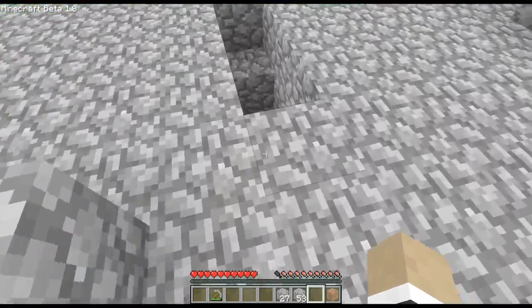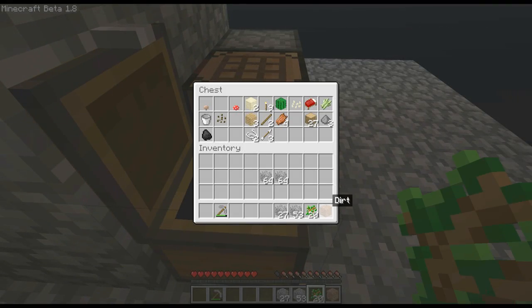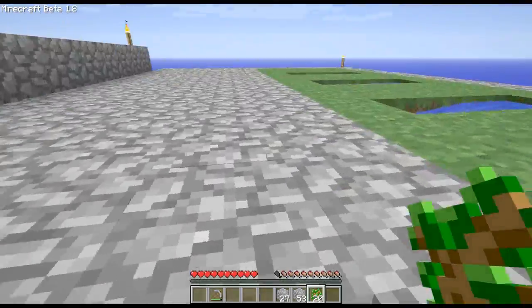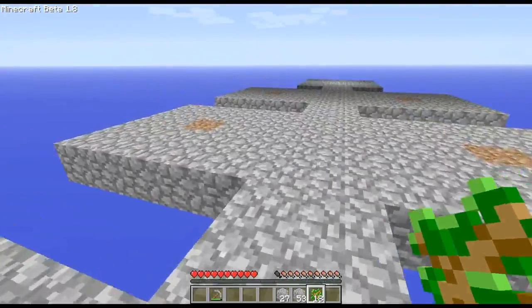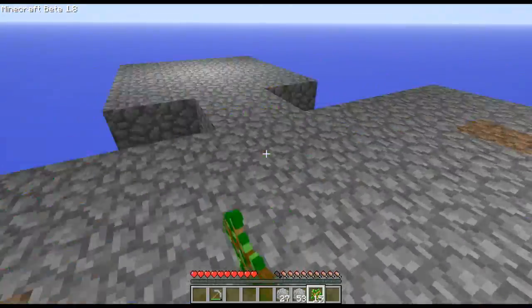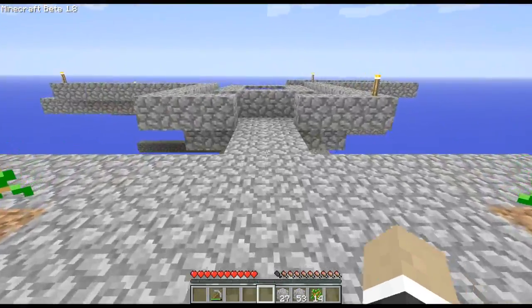Let's grab our saplings, and then we can put those down. Who knows? Maybe they'll grow before we even have some bone meal for them. We shall see. So we shall plant you. Plant 1 in every spot. And probably a good idea to light these up later on so that mobs don't spawn on these as well.